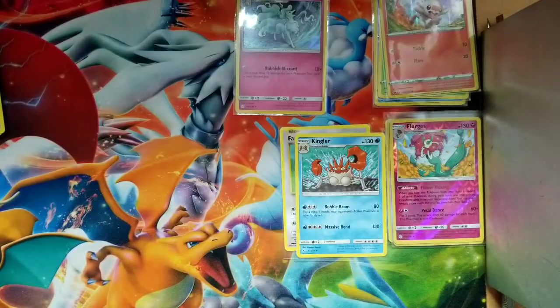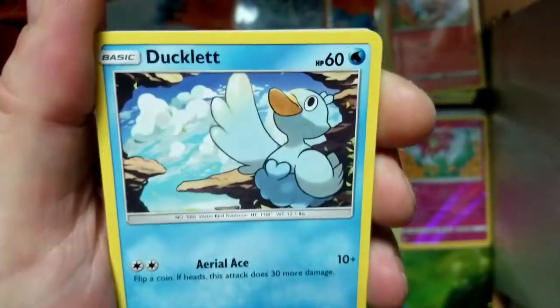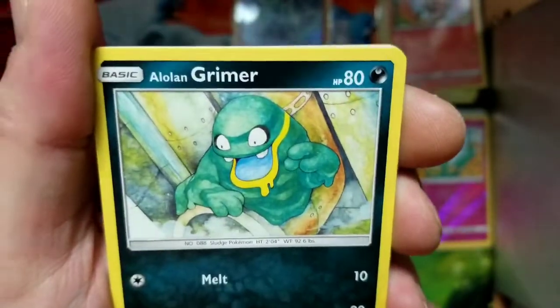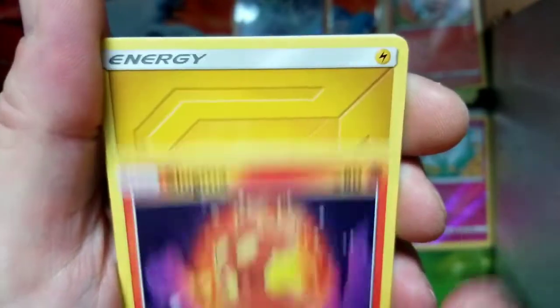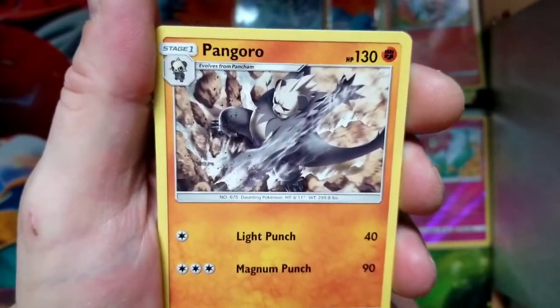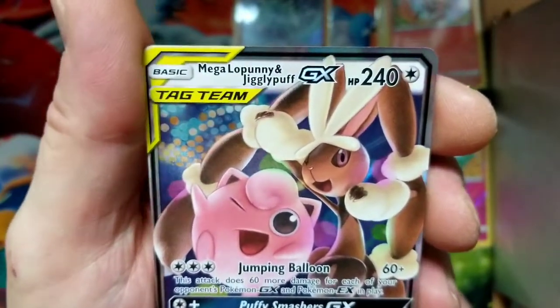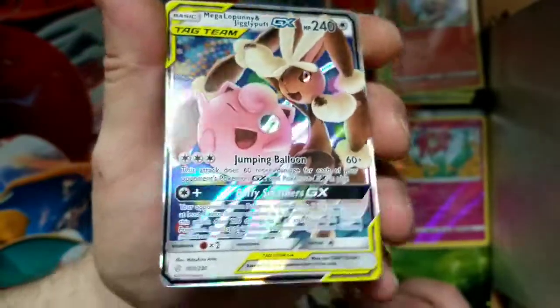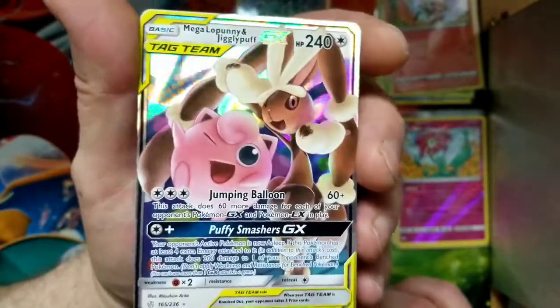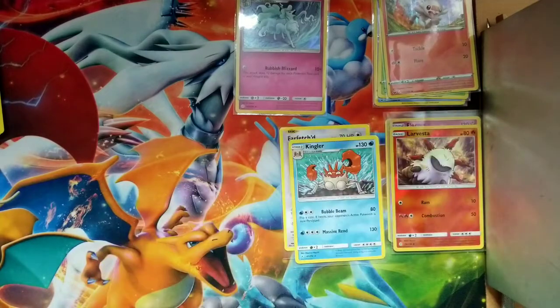All right. Last pack of that box. Let's see what you want to get. Here you go, guys. Here's a cool card. We got a Woobat. We got Ducklett. We got Swirlix. We got Alolan Grimer. We got a Slugma. We got a Grubbin. We got Lillie. We got a Jolteon. We got a Pangoro. We got Larvesta reverse uncommon and the rare goes to nice, Lopunny and Jigglypuff tag team ultra rare. Very nice. We got an ultra rare card. Very cute. Isn't that beautiful? Look how cute they are. Aww. Very nice. That was a cool pull. Very nice. I like it a lot.